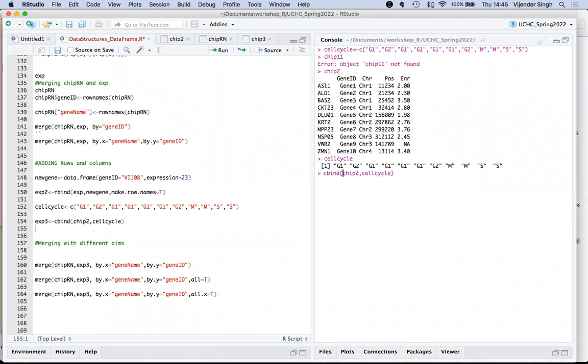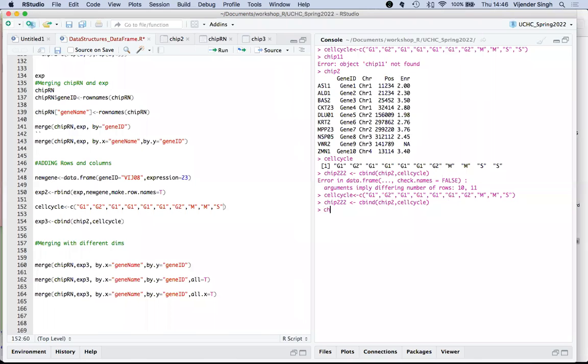Ideally, let's say this is a new data set, chip 222, which I created after adding one more column. And what happened? Okay, so one of them has more values than the other one. I think the cell cycle has 3, 6, 9. Yeah, there are 12, 11 elements. So I just remove one of those. They need to have the same number of values, otherwise it's going to complain, because when they merge, all the rows of our data frame should have the corresponding values. If any one of them is not having the values, it is going to complain. So that's why I have one extra value in cell cycle. The initial vector I created has 11 elements, but this one has only 10, so it wasn't able to do it.